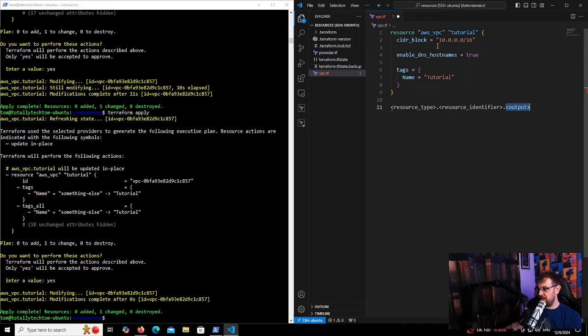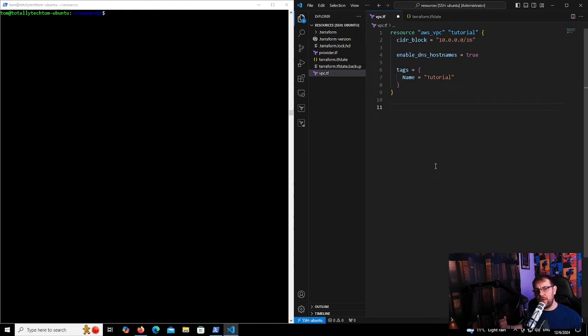So in this case, if we're taking something from the VPC, it'd be aws_vpc.tutorial.id as an example to get the VPC ID out of that.